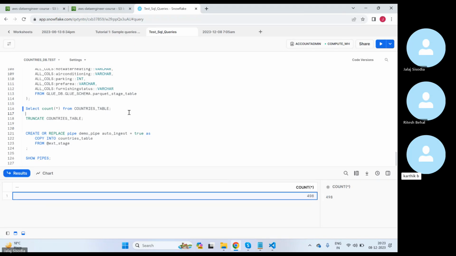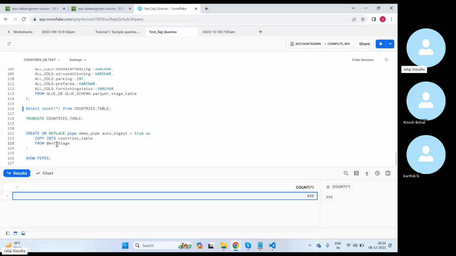Jalad, the stage should be getting refreshed, right? You are saying copy into table, no? The table is getting copied from the stage only, right? So whenever the S3 data is refreshed, it should go to the stage, then from the stage only it should come to the table, right? But here we are just creating a pipe only for the table, so how does it work? We are creating the pipe for the table, but we are extracting the data from the stage only. Snowpipe pushes the data into the stage and the stage gets refreshed.